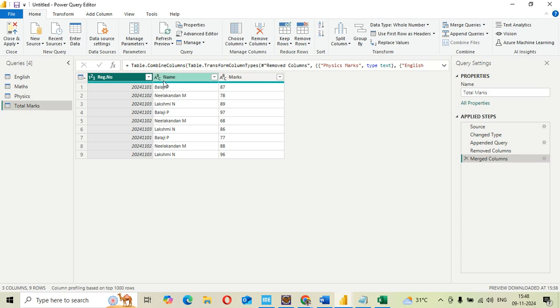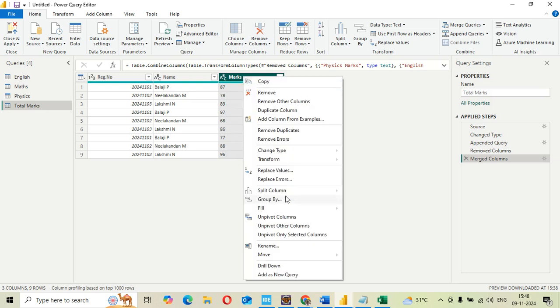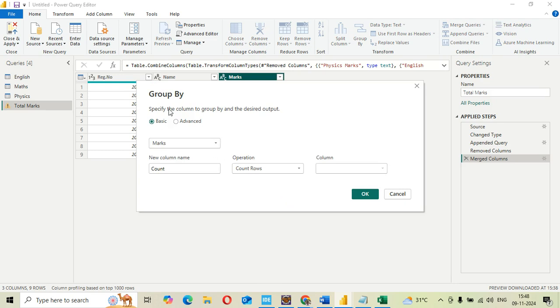Now we want the total. Okay. How much has Balaji scored? How much has Neelagandan scored? How much has Lakshmi scored? Just click on this marks column. Either you can go to group by here, or you can right click on the column and go to group by. Either way you can do it.